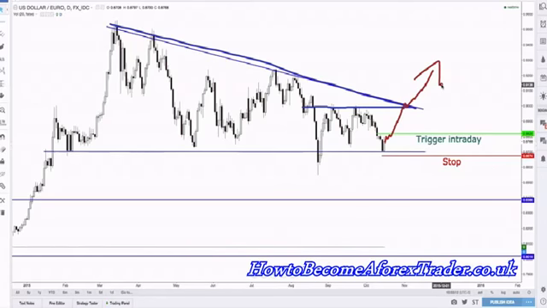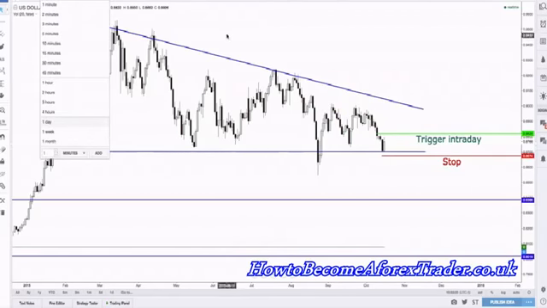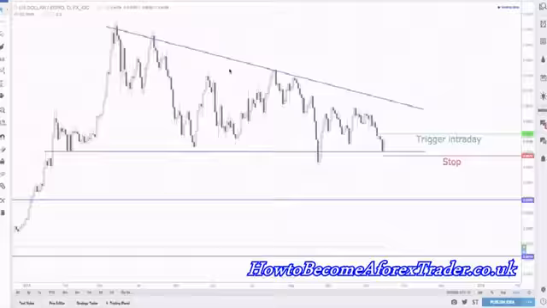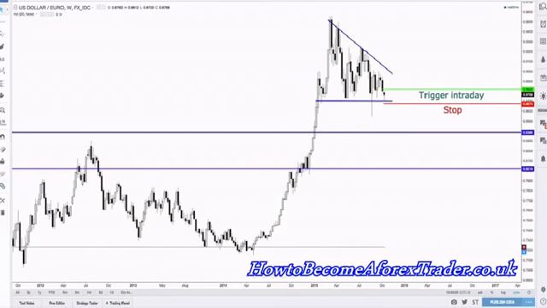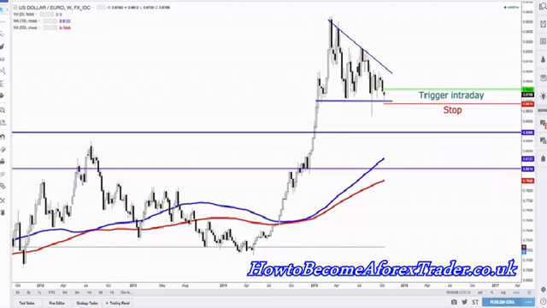Now, at some point, we don't know what direction it's going to break. This particular triangle could break in either direction. So really the best way to get an understanding of what direction it might break is to come over here to a weekly chart and see if there's any moving averages that are propping this up. We can see the 100, 200 simple moving averages are very far away. So they're not really going to give us much help.